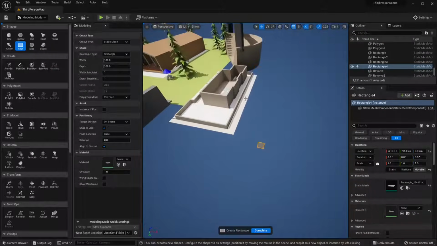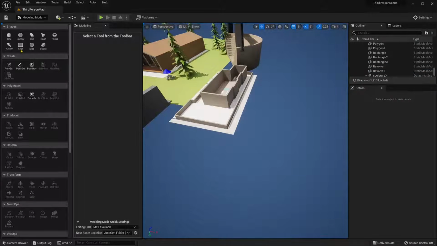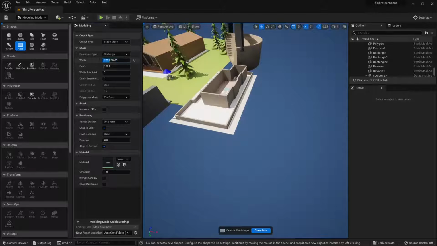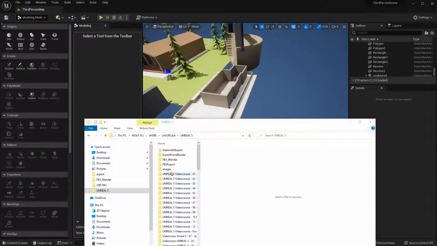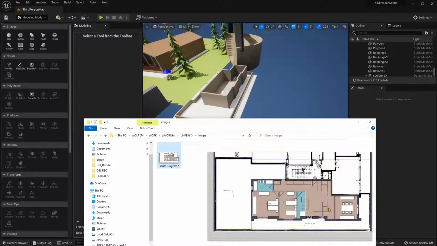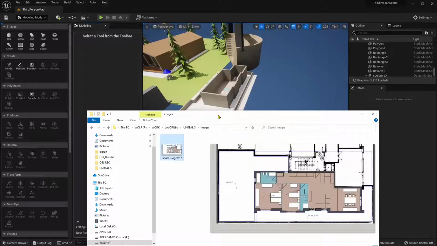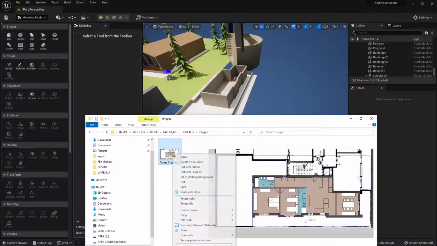So it's fine if our image will be like a square image. But you can see here that I'm using a rectangular image. So I'm going to delete this. And before I actually jump into the creation here, you need to know what the proportions of your image are. I have one image right here that I've saved into a folder called images in the course main folder. And this is a plan view of an apartment. As you can see, it's the one that I've been using right there. So what I would do here is check the dimensions or proportions.